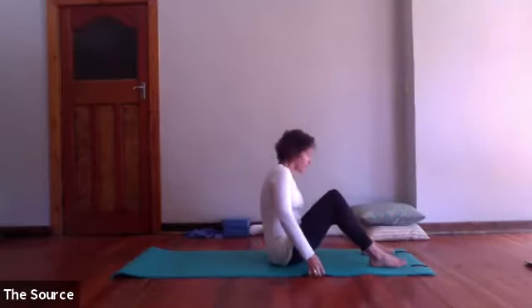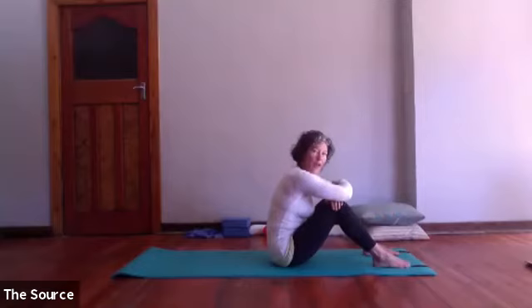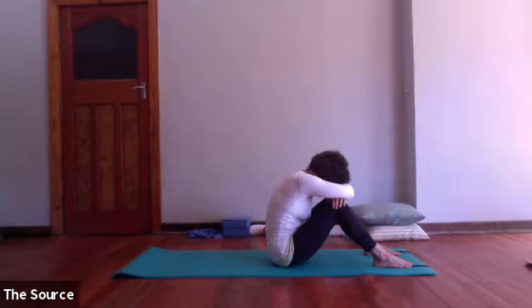Come up towards the front edge of your mat, knees bent, and all you're going to do is round your spine over, let your arms hang nice and easy on your knees. You've created a little area where you can raise your forehead and close your eyes. Just pause here for a moment, bringing your awareness into your breath. Relax your neck and shoulders as much as possible. Nice long, slow, deep inhales and exhales.